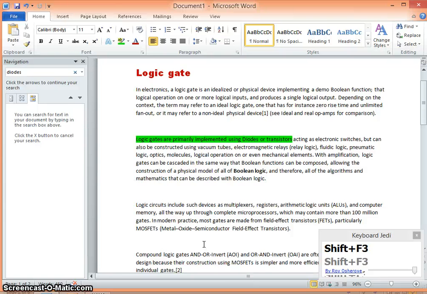Now, if you want to make the first letter a capital for a given text, you need not go and delete each letter and change it to small caps. Instead, you can select the text and then keep pressing Shift F3.